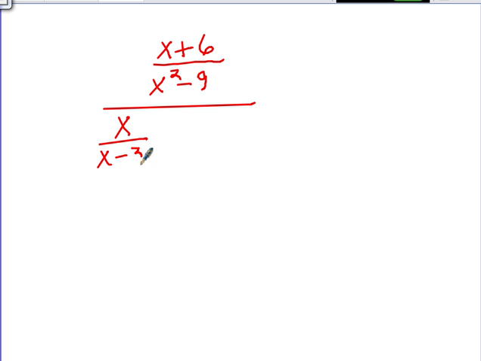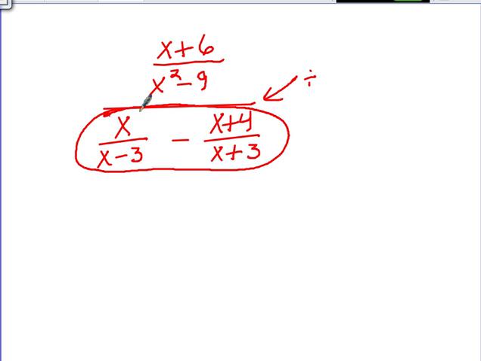With complex fractions, it doesn't matter what's on top. No, doesn't matter how ugly it is. X plus 6 over x squared minus 9 over x minus 3 minus x plus 4 over x plus 3. It doesn't matter what's on top, what's on bottom. The biggest thing to remember is that your large fraction bar does mean to divide. Treat it as if there's parentheses on bottom. Treat it as if there's parentheses on top. Work it as two separate problems and divide your final answers.